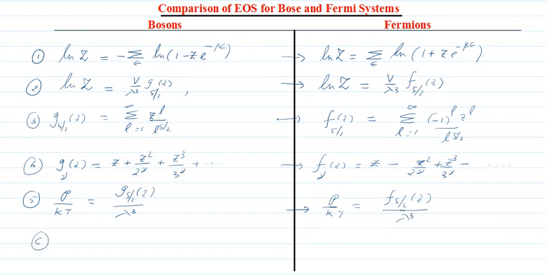Then we got the equation for number density, small n is equal to N by V. We got it, that is equal to g, instead of g_{5/2}(z), this is g_{3/2}(z), because we took a derivative with respect to z. So by the property, we got this is equal to g_{3/2}(z) divided by lambda cubed. That is quite easy to remember. Here also we got small n is equal to f_{3/2}(z) divided by lambda cubed. Of course the internal degeneracy can be added along with both.